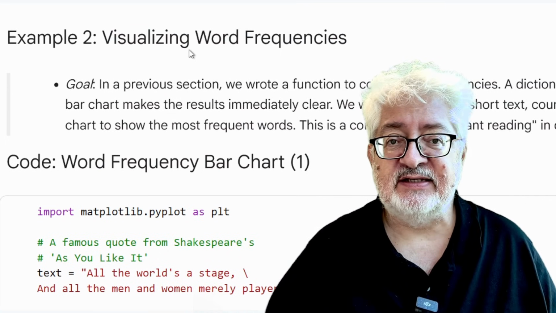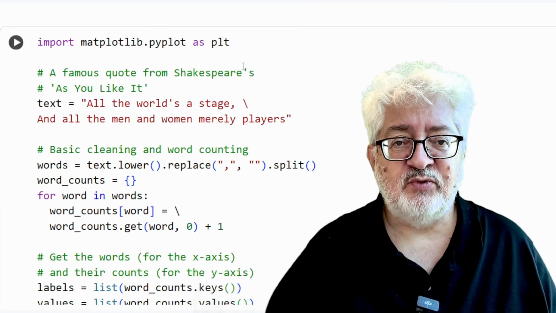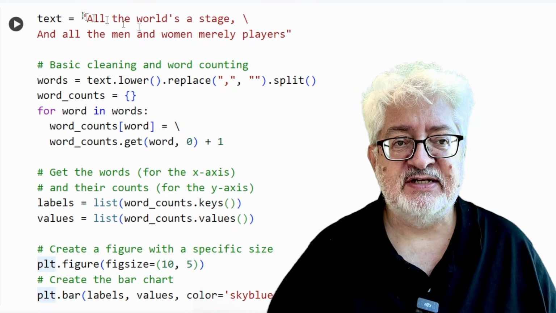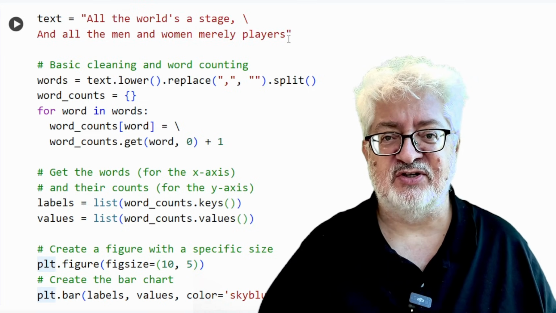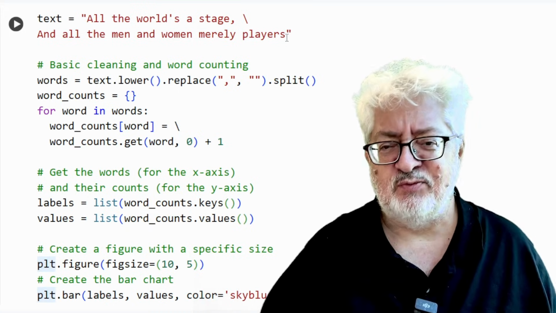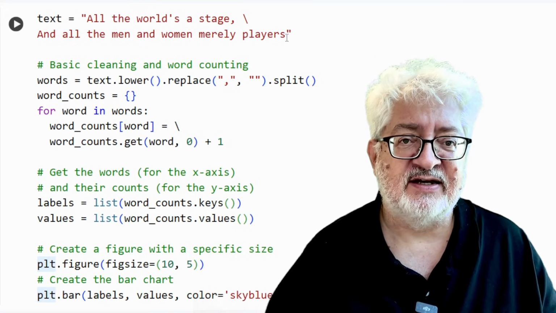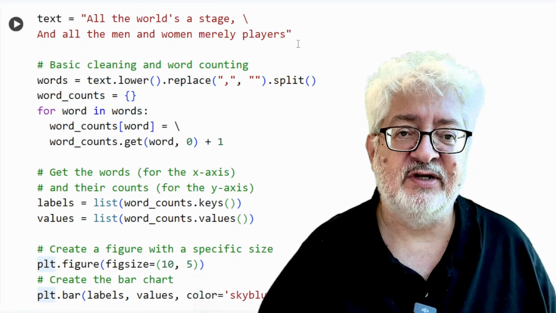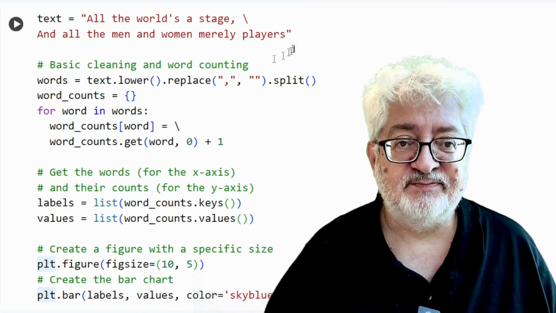Now let's do another word frequencies plot. What we do here is again more or less the same thing. Matplotlib, pyplot as PLT, we have to import it. Then we have a piece of text, it's only a few words, so there's not much in terms of word frequencies here. It would be more interesting if you give a longer text here, but it doesn't matter. We're not really counting anything useful now. We just want to see how to make a plot.